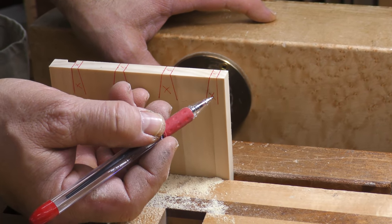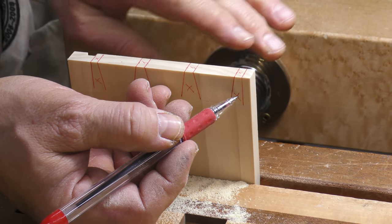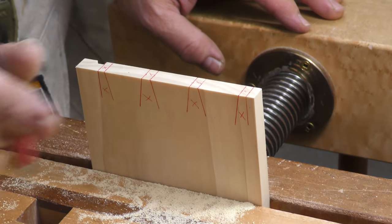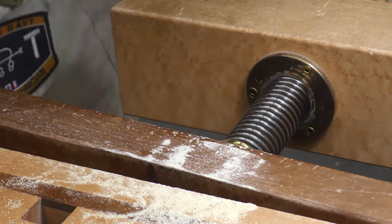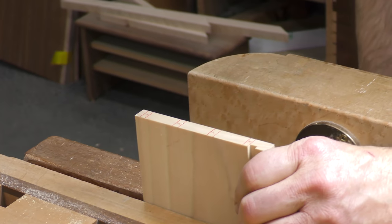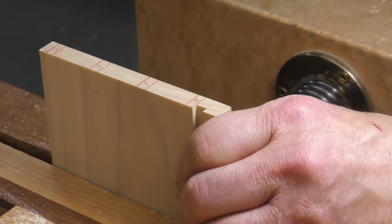All right, we will actually stop our drawer back somewhere right in around here, and we'll show you how to do that when we get there. But now, flip this around, and we'll go ahead and cut out those back through dovetails.